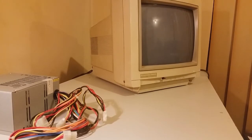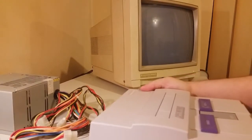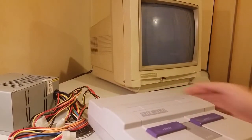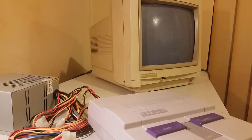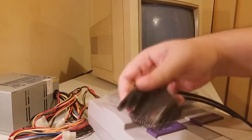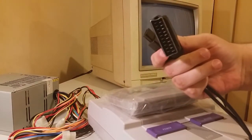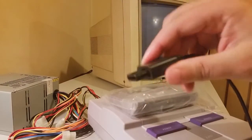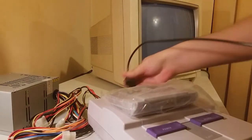To do that, I'm going to use something that's proven. And by that I mean this. Good old Super NES. Okay. So we need to hook up. So I've got an RGB SCART for the Super NES. There you go. That's what it looks like. That's the RGB in for the monitor, and that's the AV out for the Super Nintendo. Hook this up.